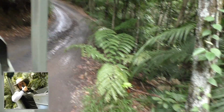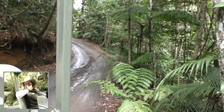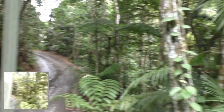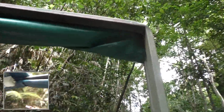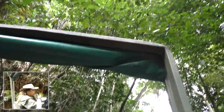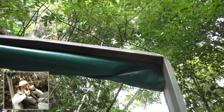Just above us here, we've got tree ferns. So these are pretty old, very primitive plants on the planet Earth. In fact, in the southern hemisphere, they're some of the oldest. I'll just pull up a little bit so the duck behind me can get up a bit nearer. So 150 million years these have been on the planet, around about the same time as the dinosaurs. And possibly the dinosaurs even ate them. Their ancestors would have been a lot bigger than this though.